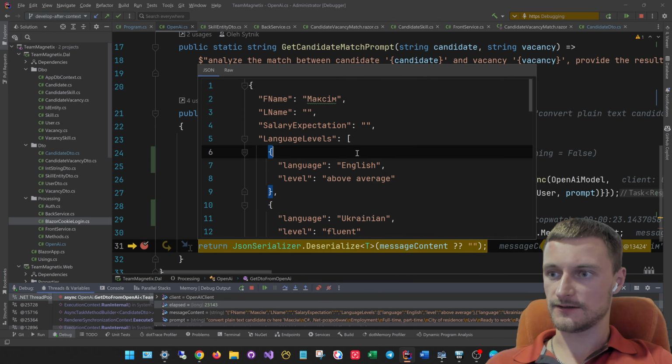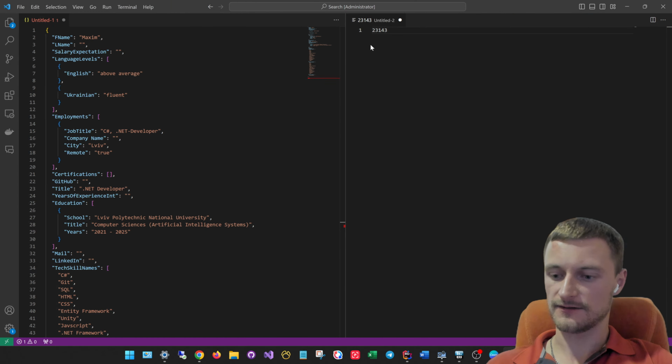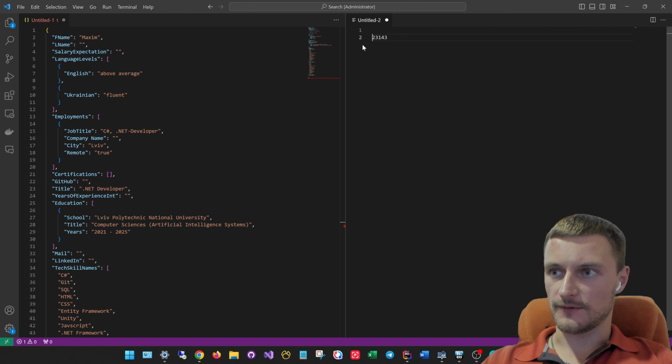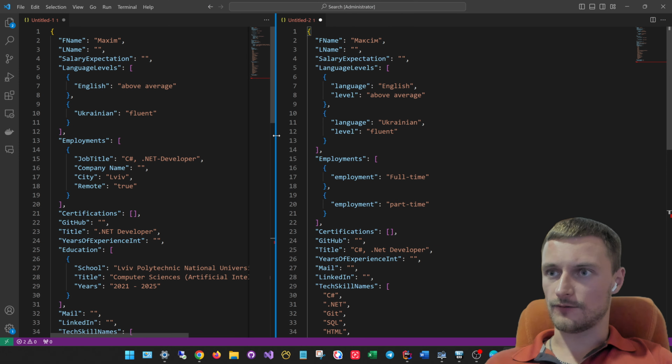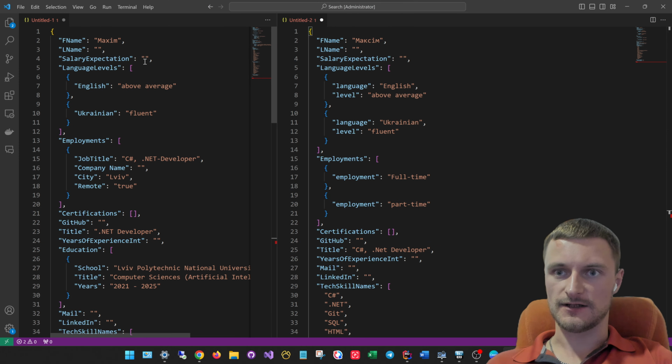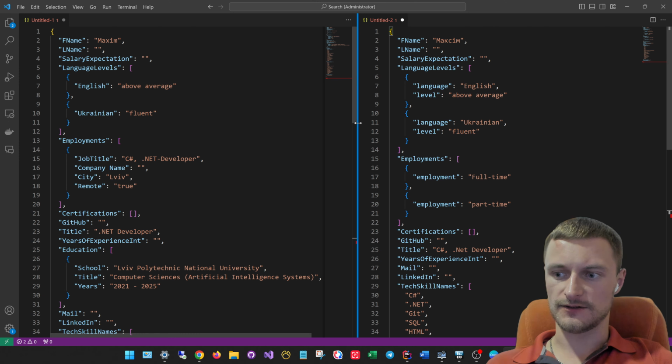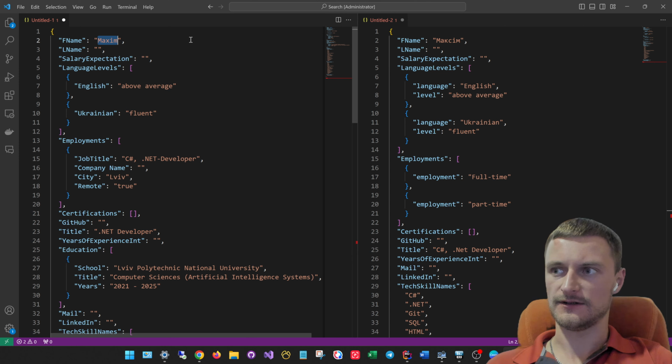And let's investigate how these results differ one from another. First of all, here on the left side we have the GPT-4 output, and on the right side we have the GPT 3.5. Okay. So the first difference: I have told both requests to translate to English if it is not English, and here we see that it's not translated.